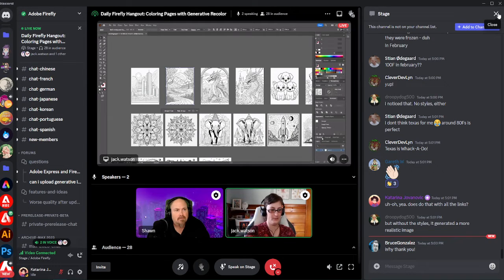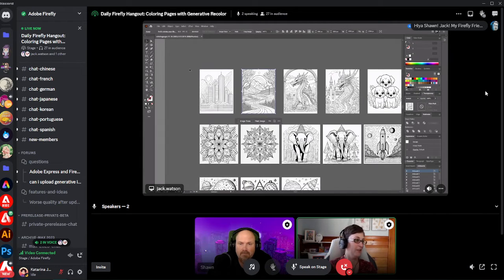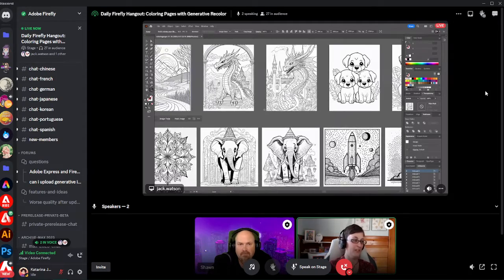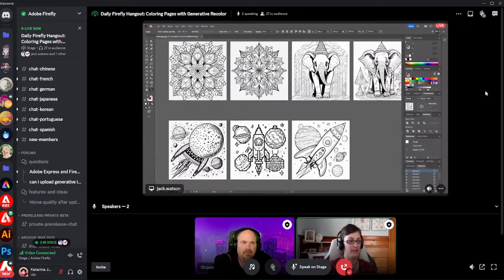You can see my layers panel. I'll just pull it out for you. These are all just images placed on a single layer. And then I've got very different artboards that I created for each of these to just keep things neat and tidy and organized. So you don't have to bring in all of them.